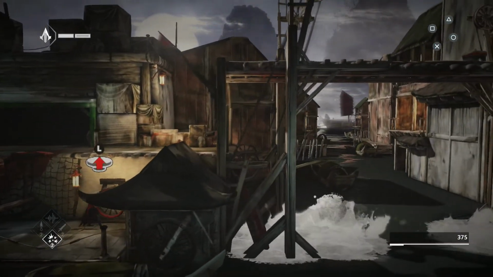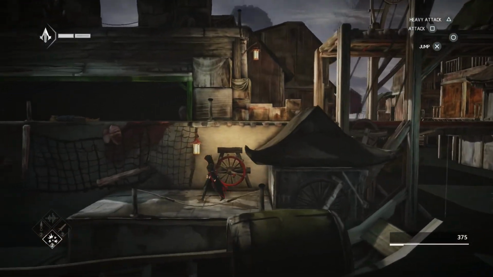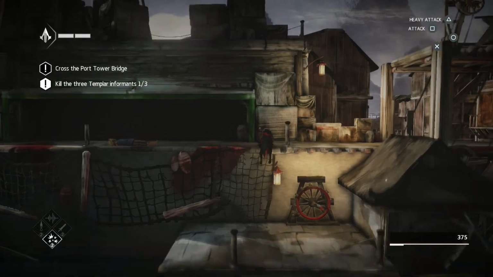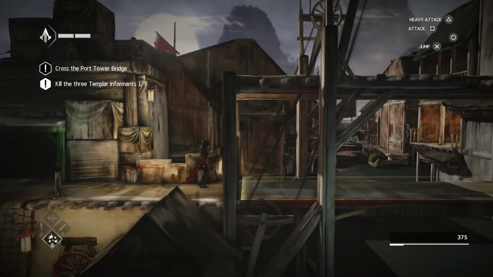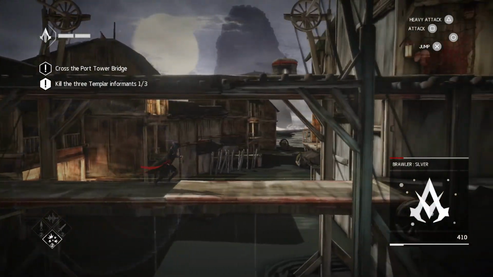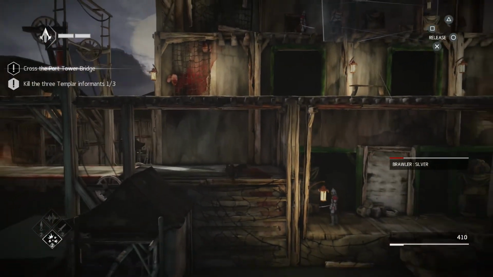But yeah, as I said, this was $9.99. I am playing this on the PlayStation 4. It is available on Xbox One as well as other platforms. You can get it with your Season Pass, like I said, if you have the Assassin's Creed Unity Season Pass. But it is available as a standalone title, which is the way I picked it up. And it's well worth $10.